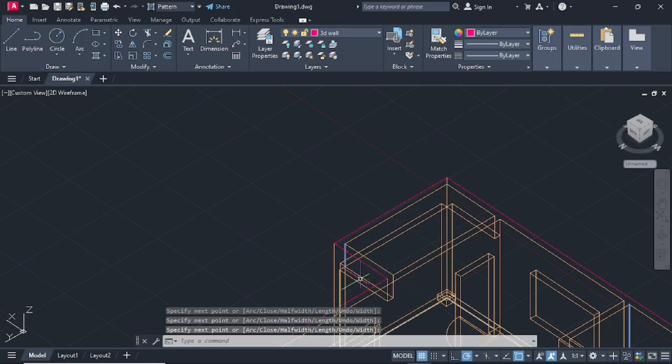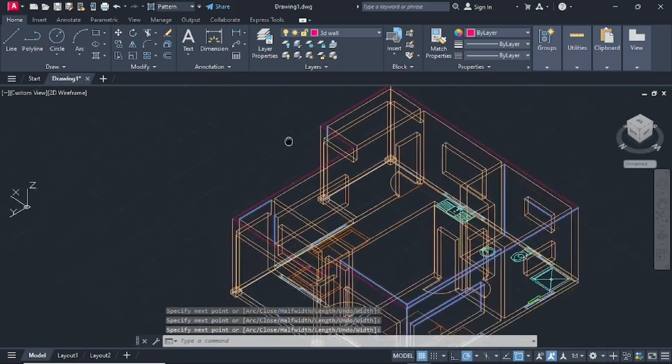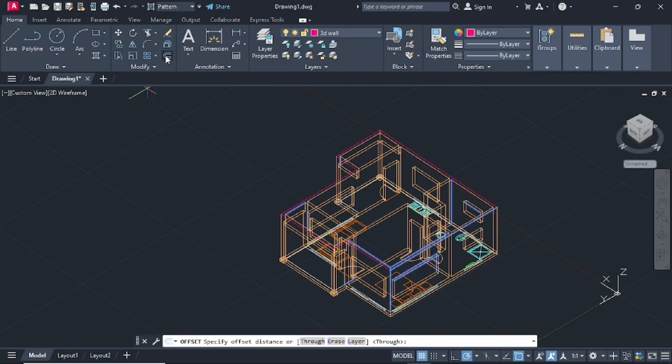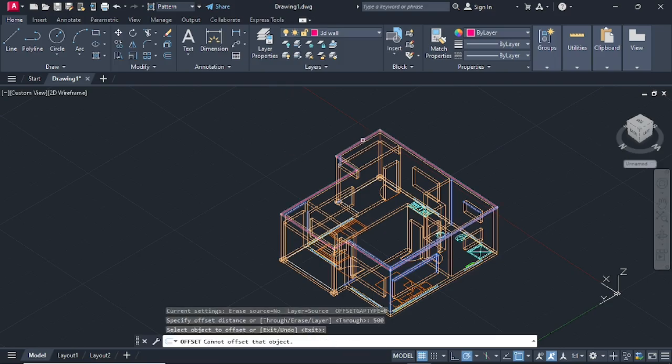Press on enter. After I've done that, go on offset, then type in a distance of 500. Press on enter. Let's offset this polyline that we made to there like that. Press on escape.